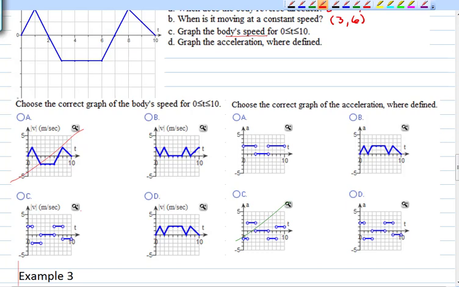So we can automatically cross out A and C as choices, can't we? So we can cross out choices A and C because this is the graph of the speed and it's never negative. So then we have to choose between these two graphs. And then looking at this, we see that our velocity is going from positive to negative. So we're going from forward to back. But at some point, this object has to stop. The question is, at what point does the object have to stop?